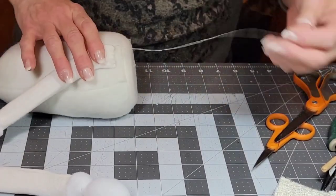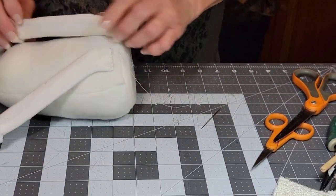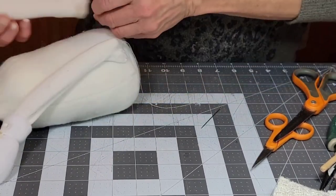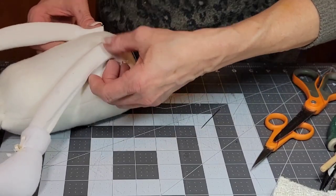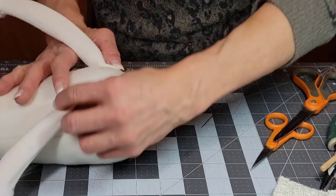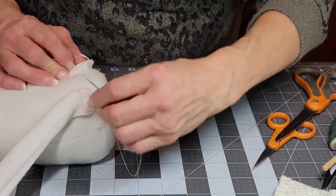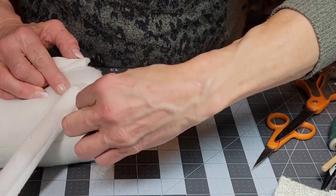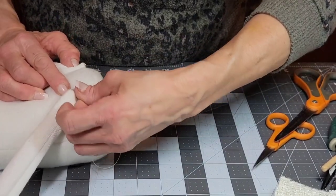Okay, I'm back. So what I decided to do was show you how I am sewing her legs on. And I'm going to do it a little differently than I did with Mr. Jingles. I'm just trying to make sure that I've got them even. So I'm going to take this thread here, and hopefully I'll have enough. I'm going to try to weave it underneath and go over instead of cutting it, and go over to the other leg.